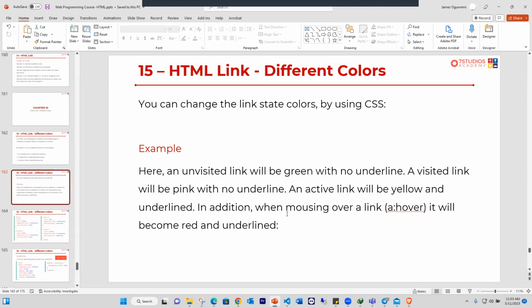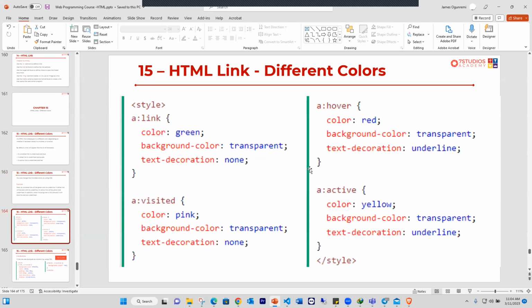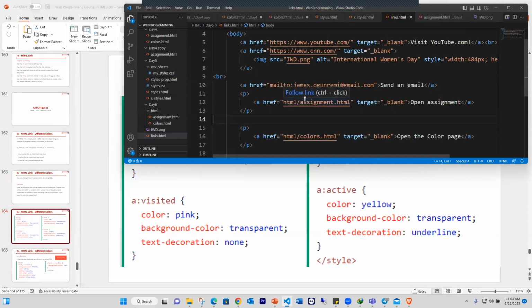In addition, when mousing over a link, that's hovering, it will become red and underlined. So we're going to apply this style to this document we have.